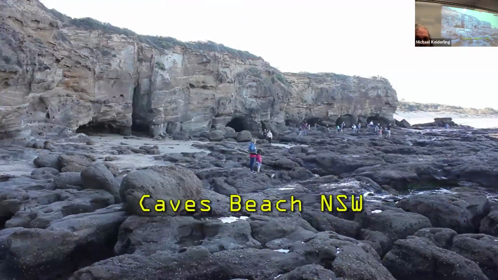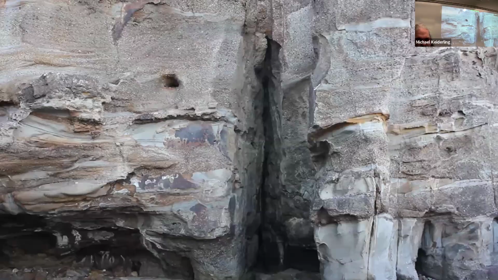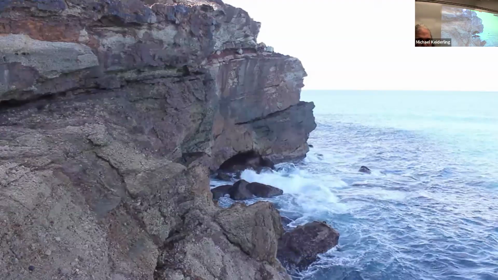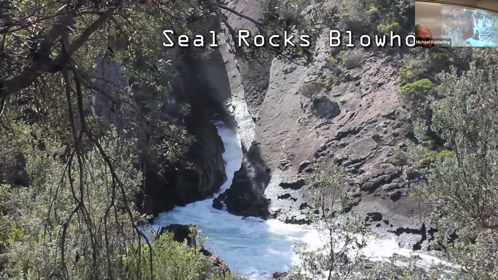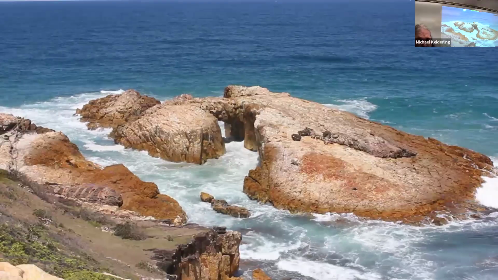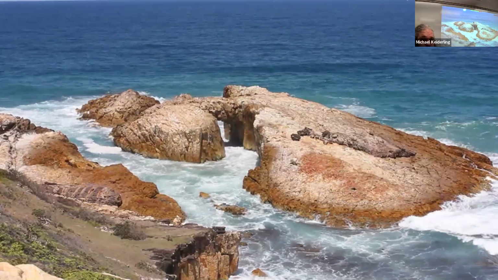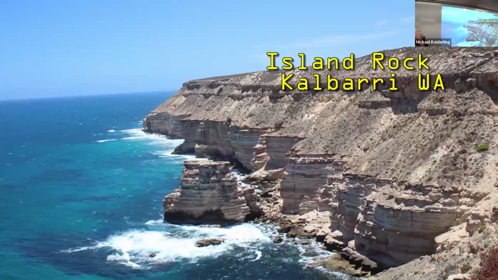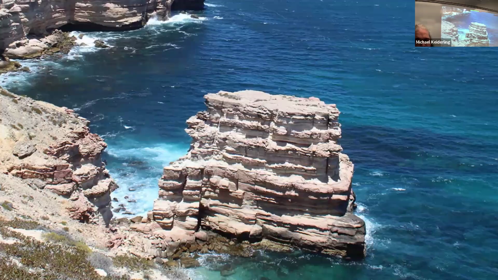For caves to form, there must be a weakness in the headland's rock, such as a soft rock type or an existing crack. Over time, hydraulic action makes these cracks bigger and bigger until a cave forms. Sometimes a cave roof will partially collapse to form a blowhole, such as this one here. Other times the wave will erode the cave right through to the other side of a headland to form an arch. Eventually, the ceiling of the cave will completely collapse, causing part of the headland to detach and form a vertical column of rock in the sea known as a stack.